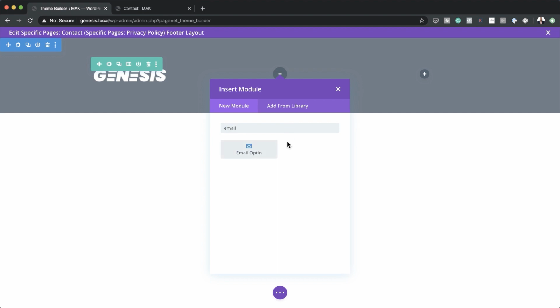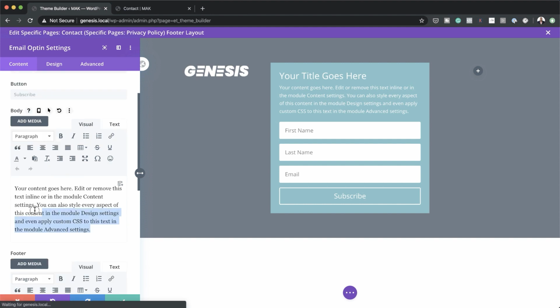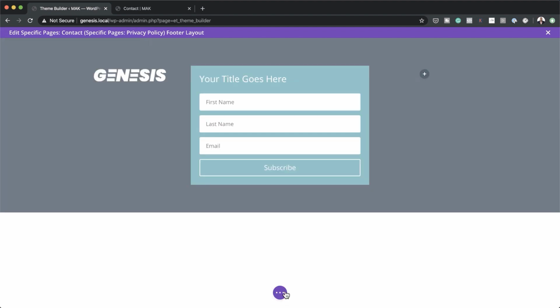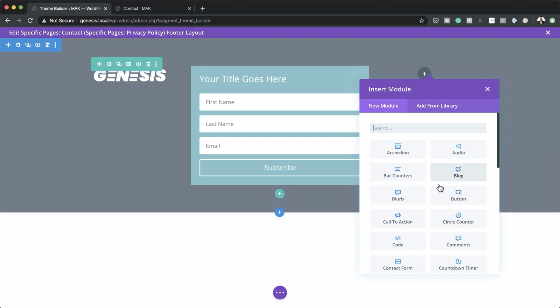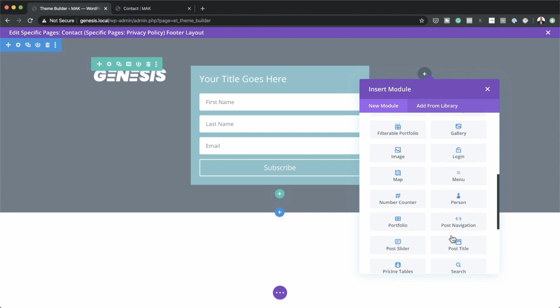So it just depends what you want to have on your custom footer. So here, I'm just going to get rid of all this text here. Save that. And then let's say over here on the right, I'm going to add, what can we add here? Running out of ideas.